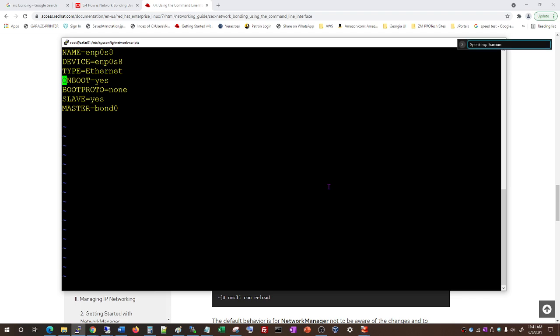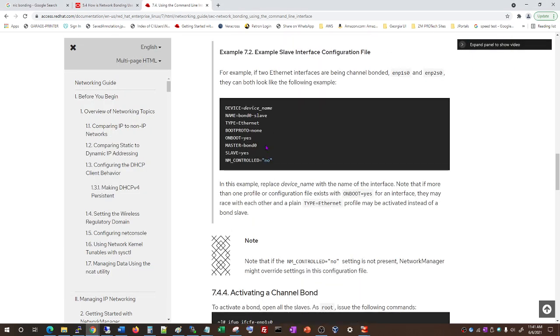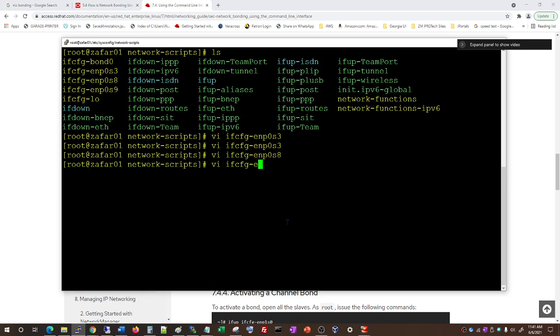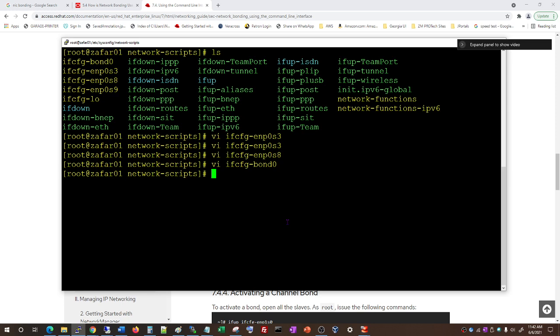It should be none. Over here he's using none also, because bond 0 is, when we go inside bond 0, he's using static. Let me go ahead and restart it.